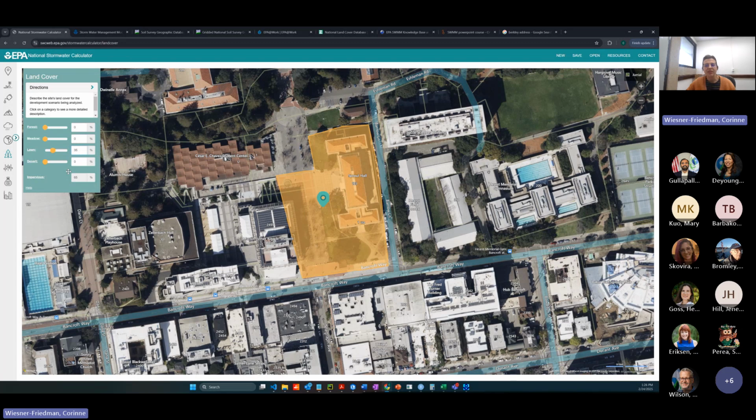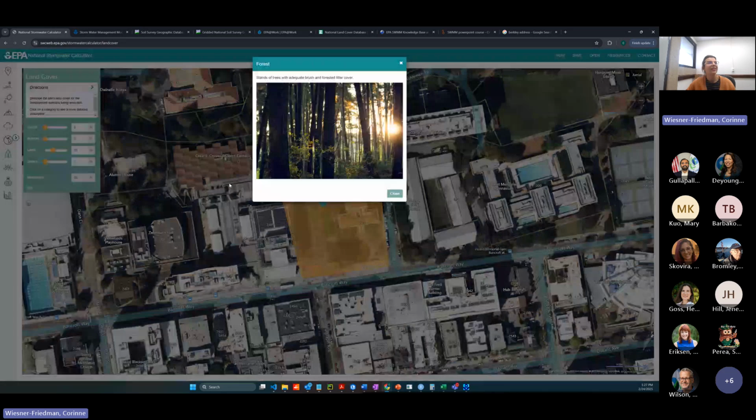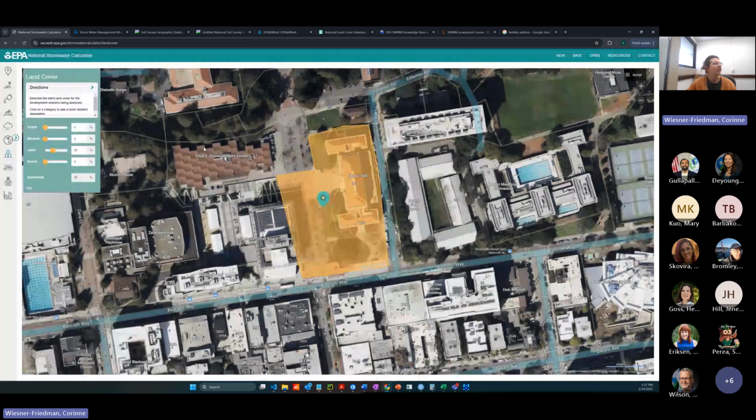But for the purpose of this shorter training, we won't go there. That's just something for you to consider. And I'll just point out that if for some reason you're really confused about what these mean, there are some very simple pictures and descriptions under each of these. I find them silly, but maybe they're helpful to some people. So that's just a note.